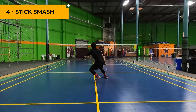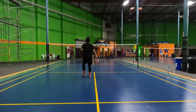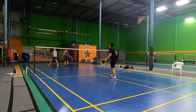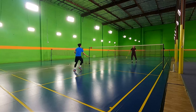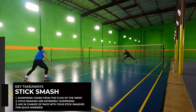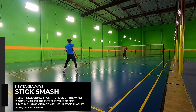The fourth type of smash is the stick smash. Generally, this is a quick snap of your wrist to hit a quick and fast sharp shot to your opponent's side of the court. To learn more about stick smashes, make sure you check out my video, Everything You Need to Know About Stick Smashes — I'll leave a link to that in the comments below. Stick smashes are another great way to mix up your smashes and keep more variety in your shots. Use stick smashes along with slice, half, and full smashes to open up the effectiveness of all your other types of smashes.